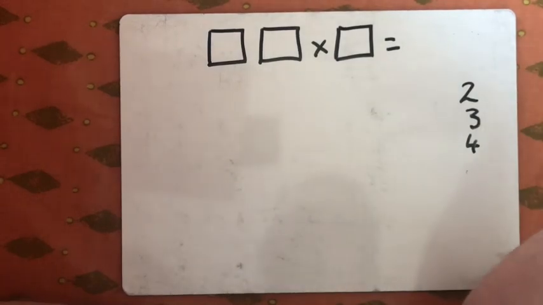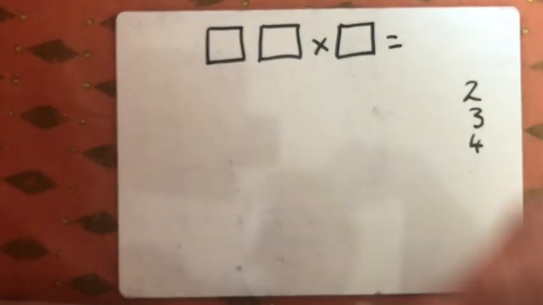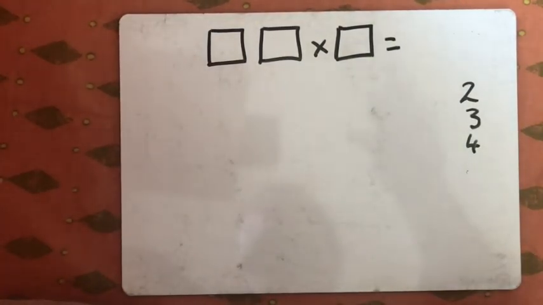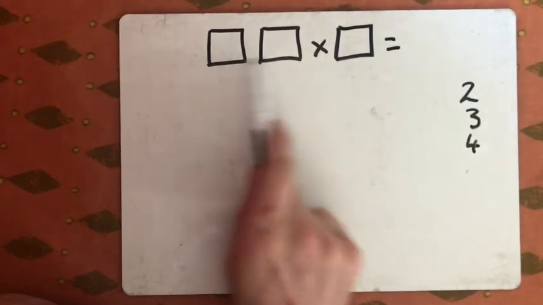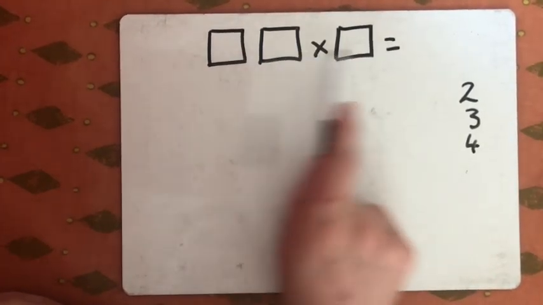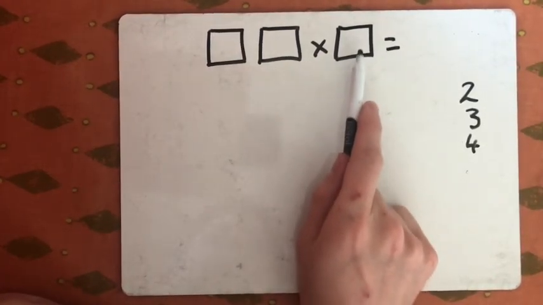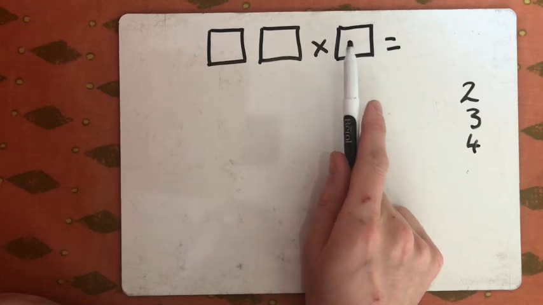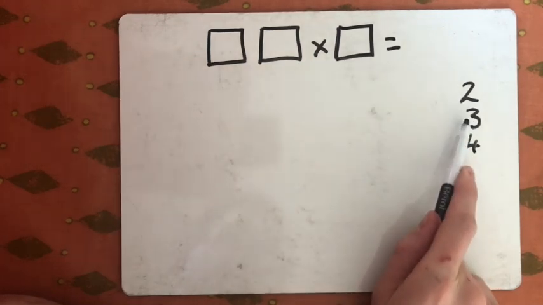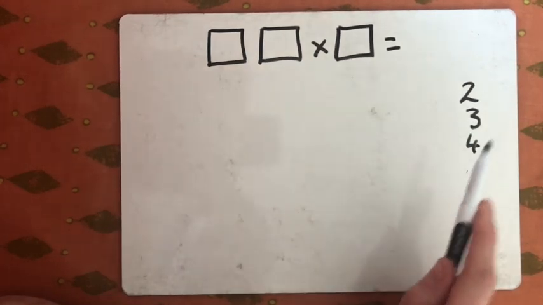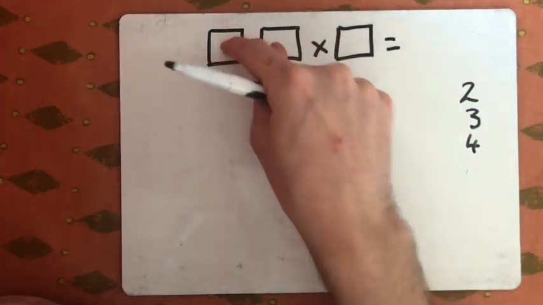Okay, this is the next solve it question. Now, you might have had a go at this. I'm just going to go through how to go with it, and can you play around with different things you can do with this question. So the question says you've got this layout. You've got a 2-digit number multiplied by a 1-digit number, okay? And you're only allowed to use the digits 2, 3, and 4. So that means you've got to put these digits into these gaps.